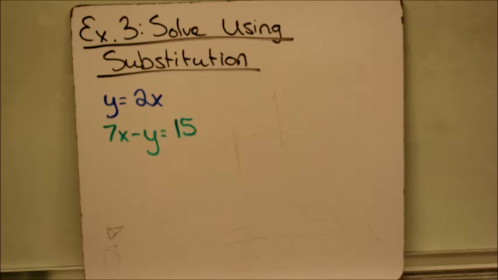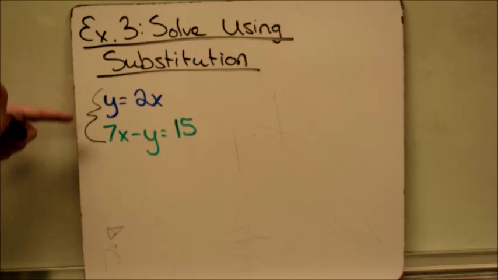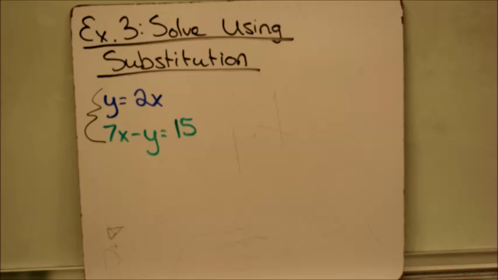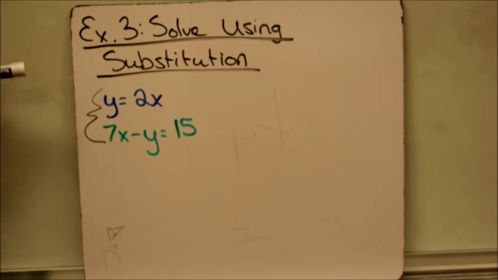All right, solve using substitution. So I wanted to give you guys a third example, just because I really want to go over this again. I think substitution can be a little tricky when you first start doing it, and after practice it gets a lot better. So again, we have systems of equations here, and we're going to pick one of these equations, our first step, and solve for one of the variables. It looks like that's already been done for us here.